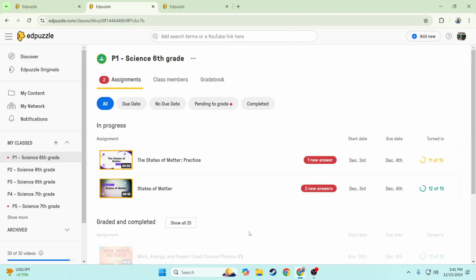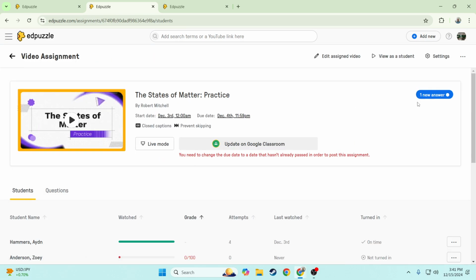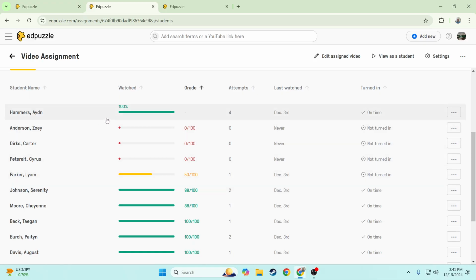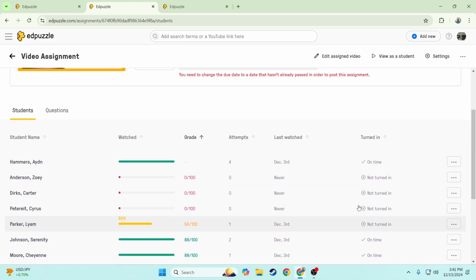If we want to back up, here's the page we're on. So this lets you see that I have 2 things that need to be graded for this class. So it's a good thing I have this as a demonstration tool. So these are for the open-ended questions. And if we click on this, if I want to go through and grade that open-ended question, I can click here. But if we look down through here, it gives us a sorted list of who's turned it in. Was it on time or late? I don't have anybody that turned it in late.